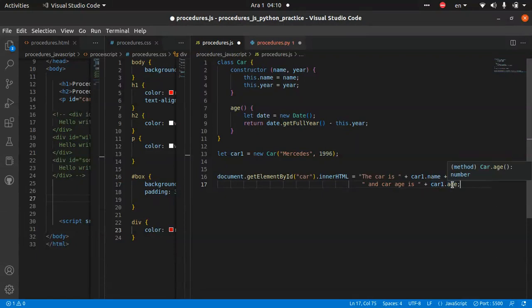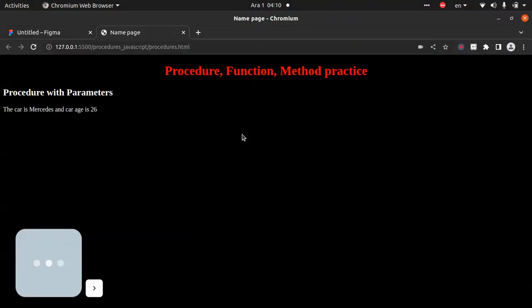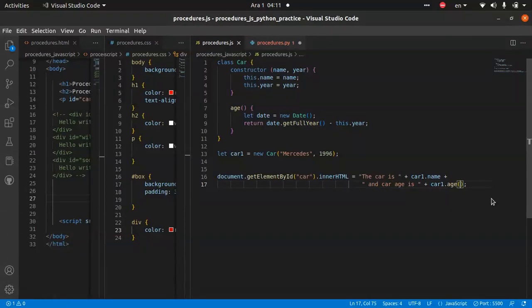So let's bring it here. All right. The car is Mercedes and car age is 26. Did you see that? It's done. We did. So everything like that.